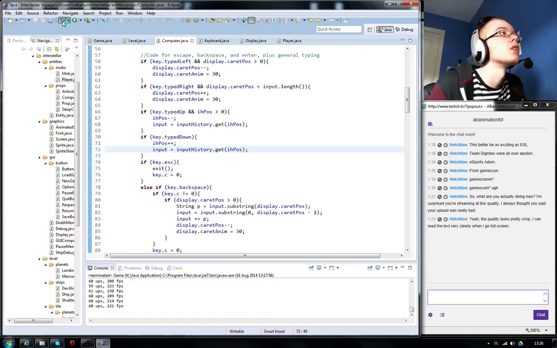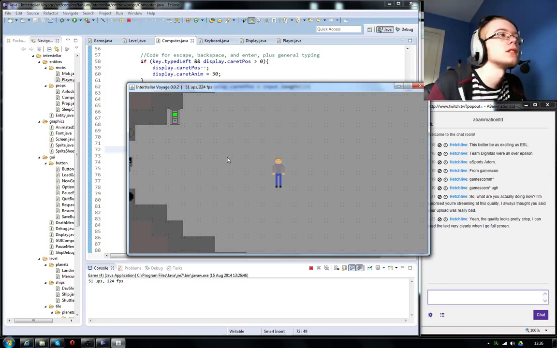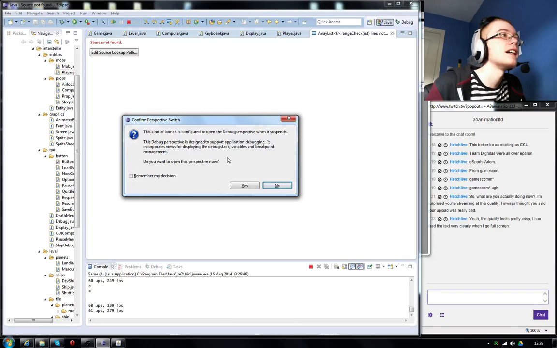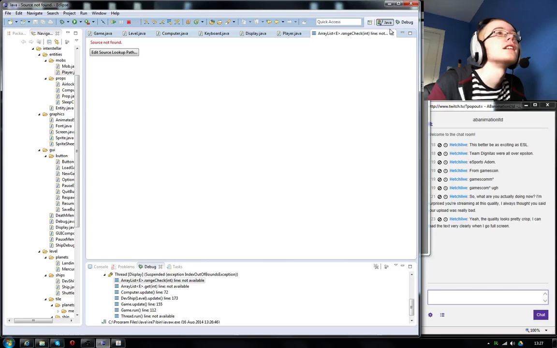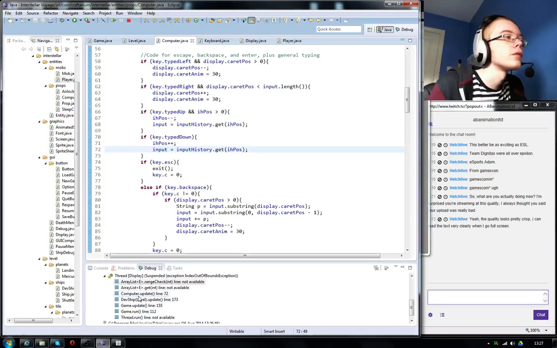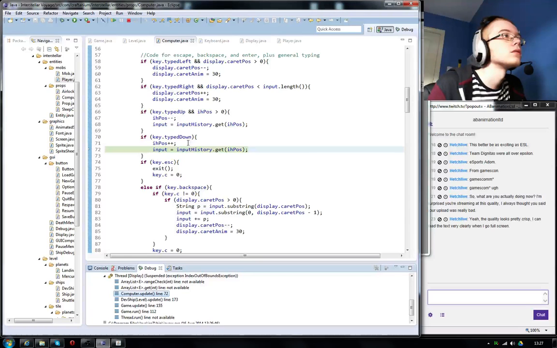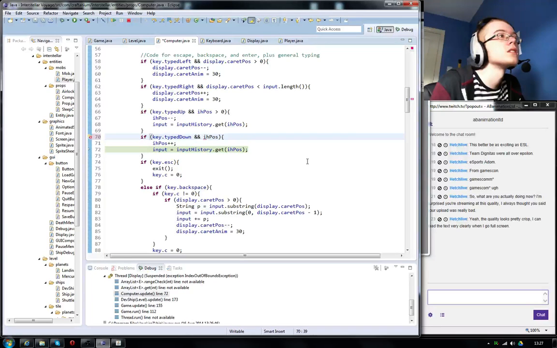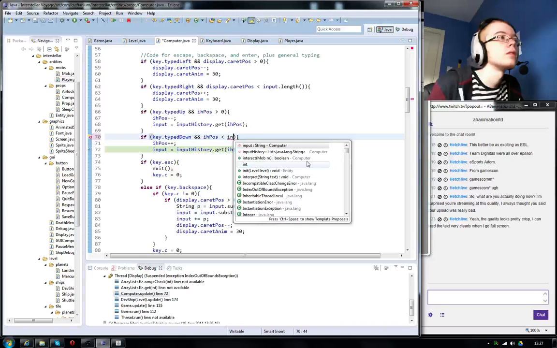And then, well, let's see what we've got right now. Before we go any further, let's see how broken it is currently. So we type that, I press up, I get that again. I press down and it crashes, so yeah. Needs a bit of handling of that yet. Oh, I didn't actually catch that yet. And IH pos, that needs to be less than input history dot size, I think.